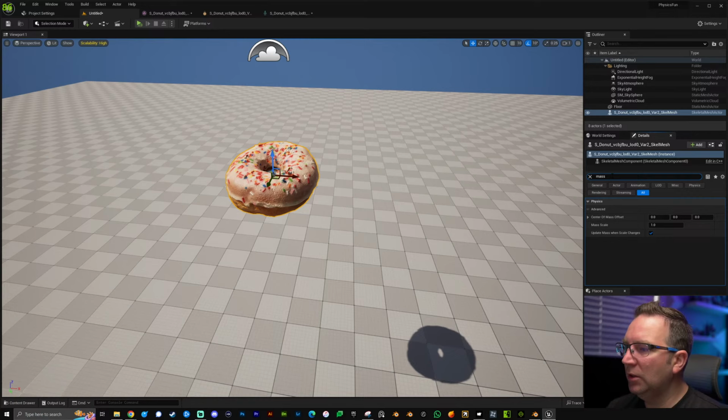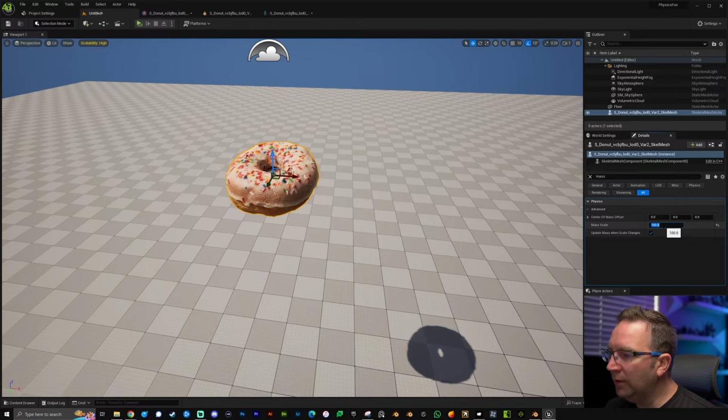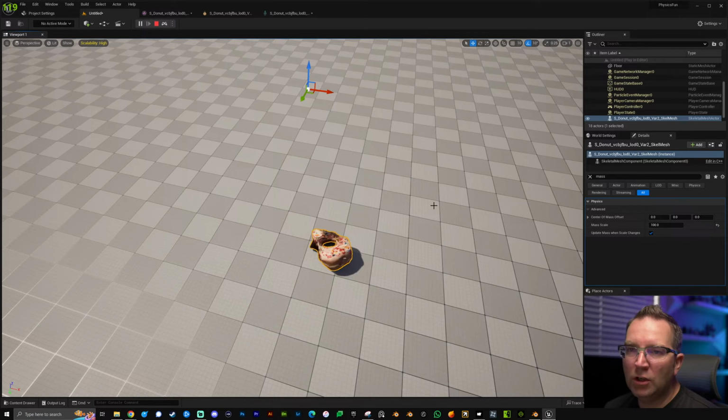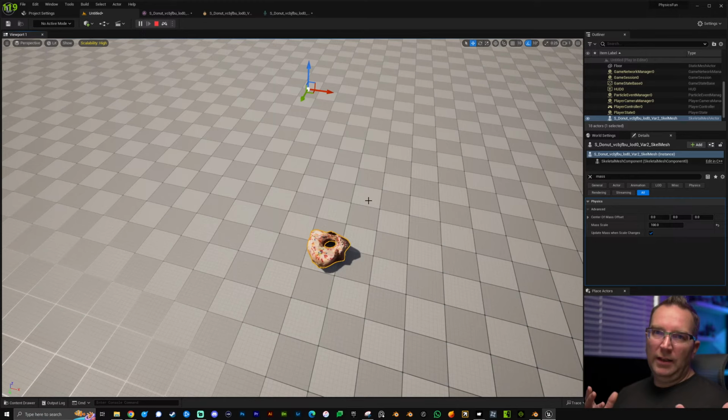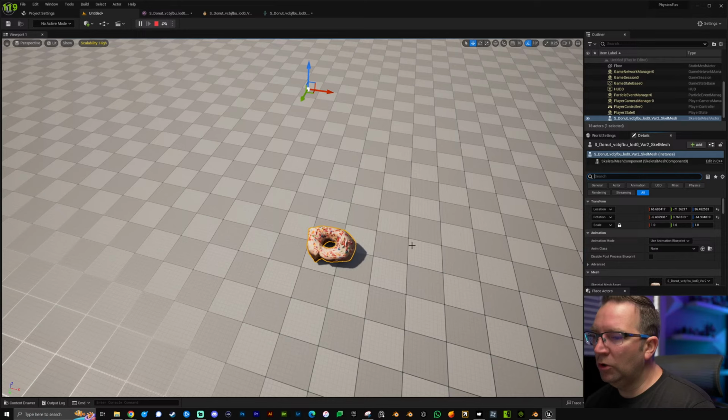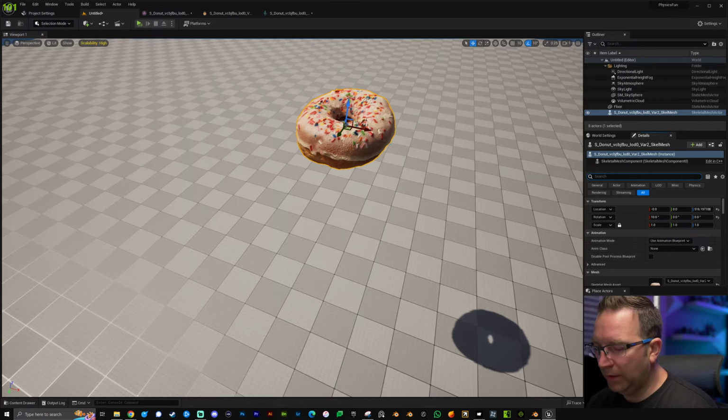So if you search mass, there's basically a mass scale here. You can crank that up and it's gonna make it feel like it's heavier, or it takes a little more to move it or do something. So with your bricks, Unreal tries to calculate that anyways. It basically takes the actual size or volume of something and gives it a mass. So earlier, let me set this back to one.